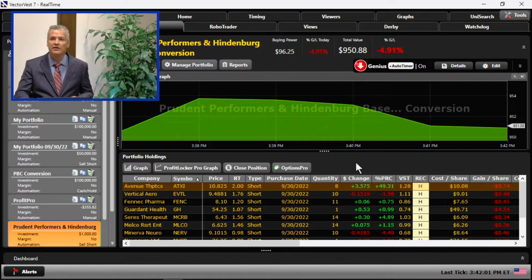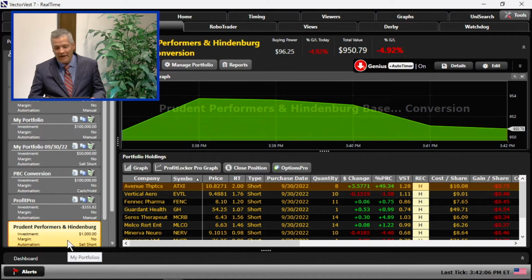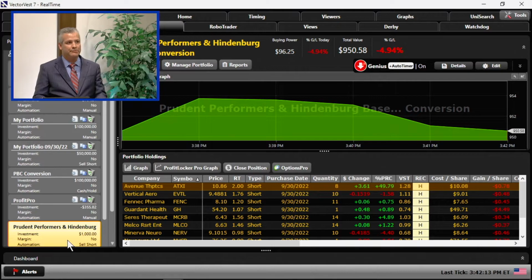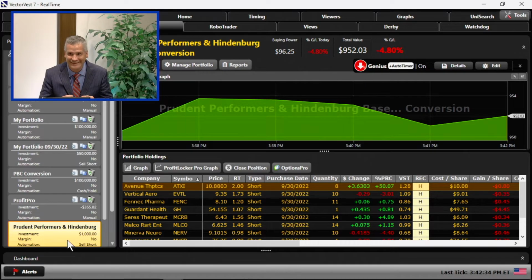But it's there. Listen, when I started with VectorVest, remember AOL? I had to click a download button and it went brr, brr, brr, like 15 minutes. And then it had to crunch the data, you know? And then about 37 minutes later, it wasn't that long, but I got my update. And then the next day, I went to my broker and did the order, and guess what? I'm still here today. That's okay. It's going to be fine.